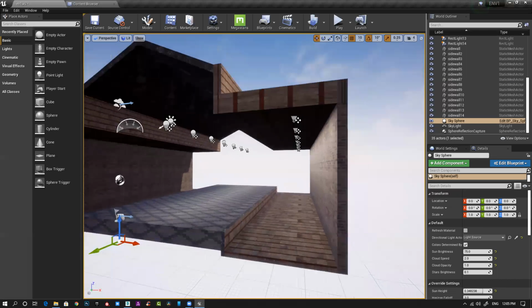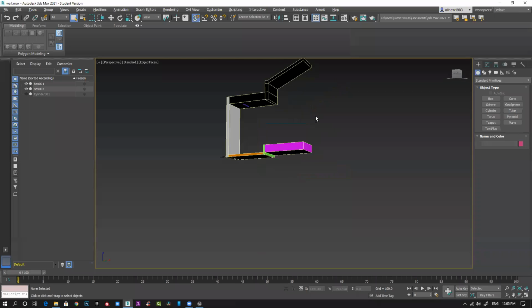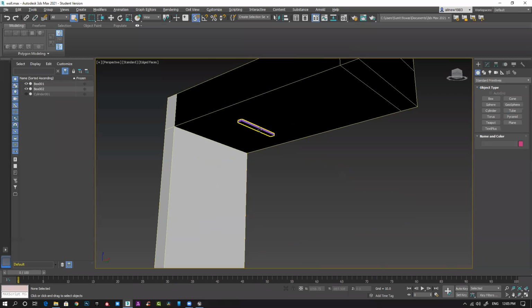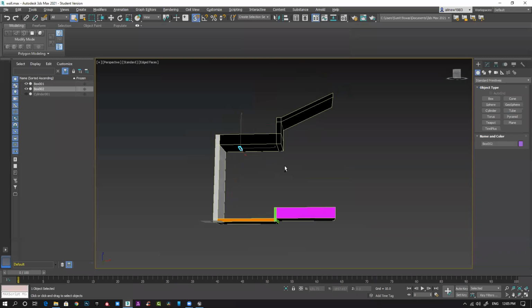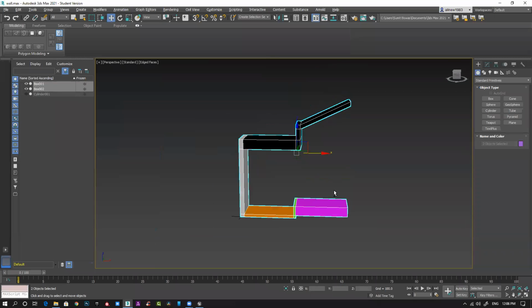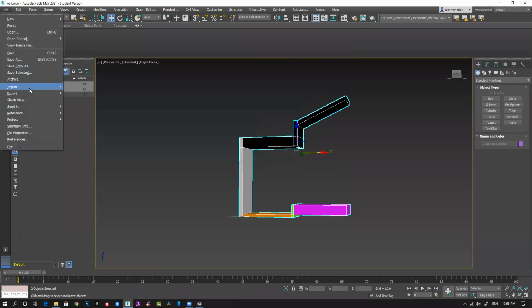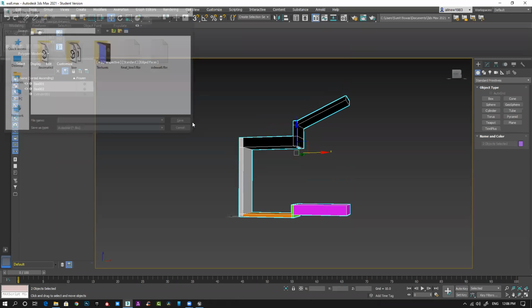Sorry, oh my bad, I forgot to export my light. These two should be together. Select together. I forgot, that's why it got deleted from my model in the engine.